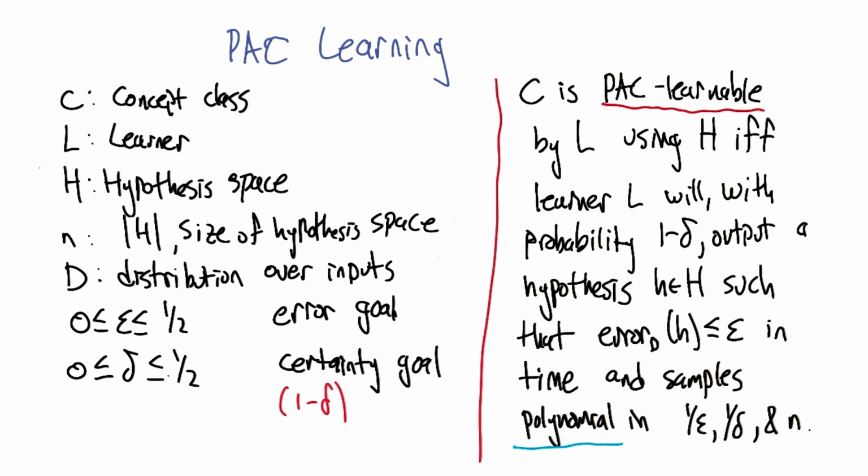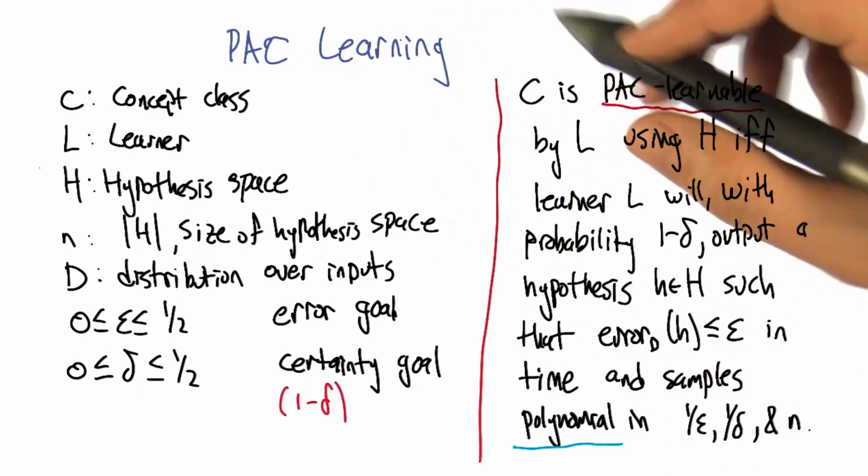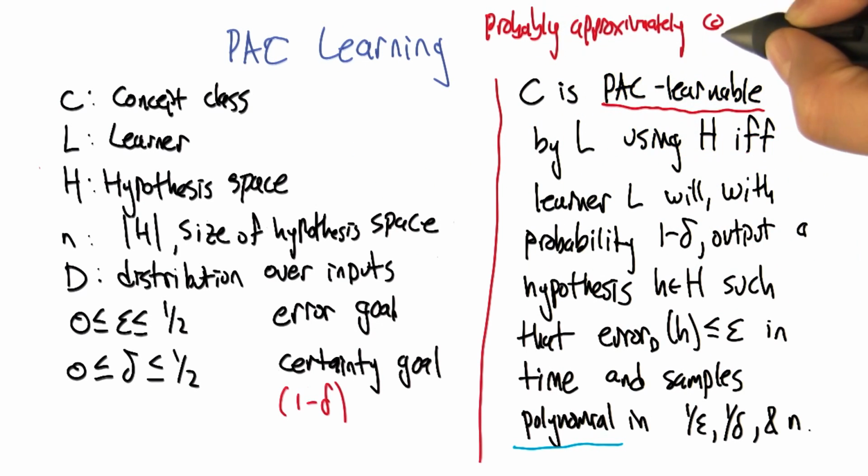Okay, sure. So basically, you can't force it to be 0 under all circumstances, either epsilon or delta. You can't force them to be 0 under all circumstances. So you have to allow some wiggle room there. Yeah, exactly. It gives us exactly the wiggle room we need. And that's actually where this name PAC comes from. It stands for probably, approximately, correct.